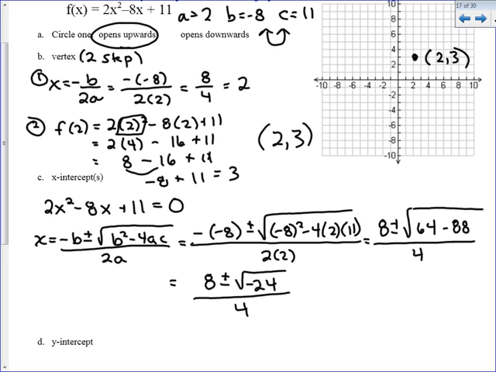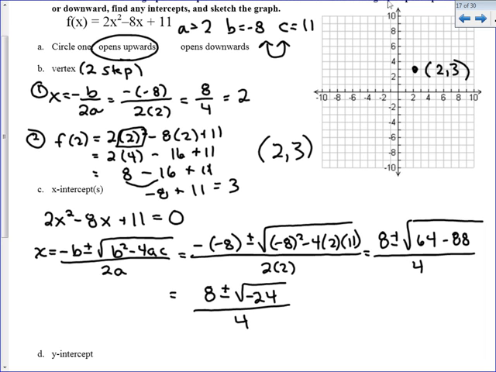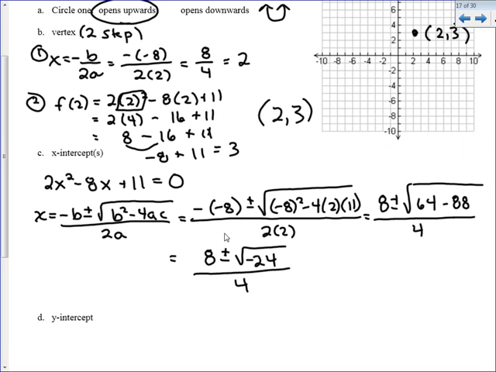Now, when you're working with the quadratic formula, what's the first thing you always simplify? The radical. This is something you'll need to know for your quiz on Friday. You always simplify the radical first. Well, what's going to happen if I simplify the square root of negative 24? It's imaginary. You're going to get an i there. We can't graph imaginary numbers on this plane. This is a real plane. So this is imaginary, which for us in this particular problem lets us know that there are no x-intercepts.